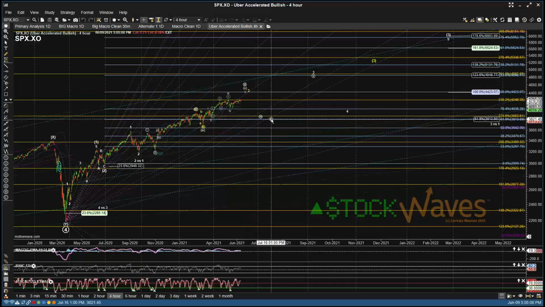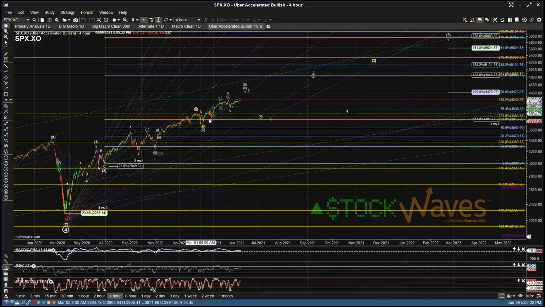and then getting a consolidation back towards support in the 3,900 to maybe high 3,800s as the minor degree fourth wave, and then from there getting a larger move up as the fifth of parentheses wave 3, up towards the normal 138.2% extension. That's the very basic version of Fibonacci pinball.